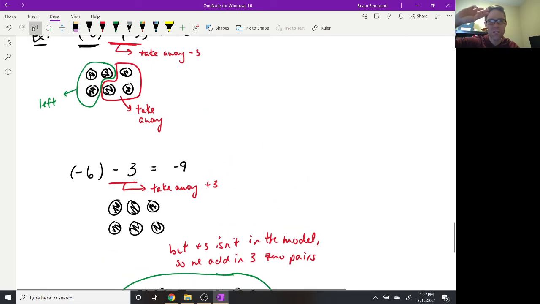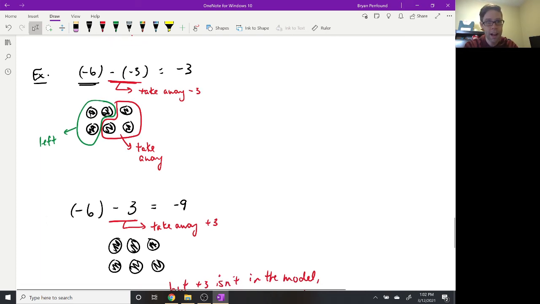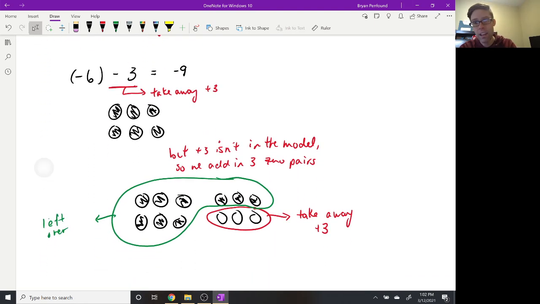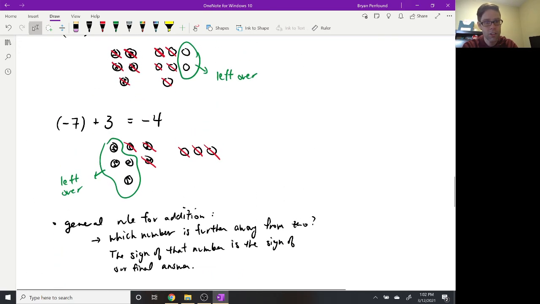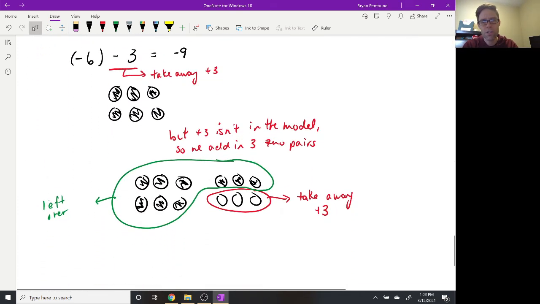So you can see how students get super confused, right? I think the chip model is nice to help clarify some of this stuff, but definitely having some more generalized procedures is helpful, because up here we did a subtraction and it was kind of like subtraction. But here we did a subtraction and it was actually kind of like an addition. And way back here, we did an addition that was kind of like subtraction. So it's a little overwhelming, I think, when students are first starting to learn integers because they don't know what to do, right? So I would say for now, start getting used to the representation.